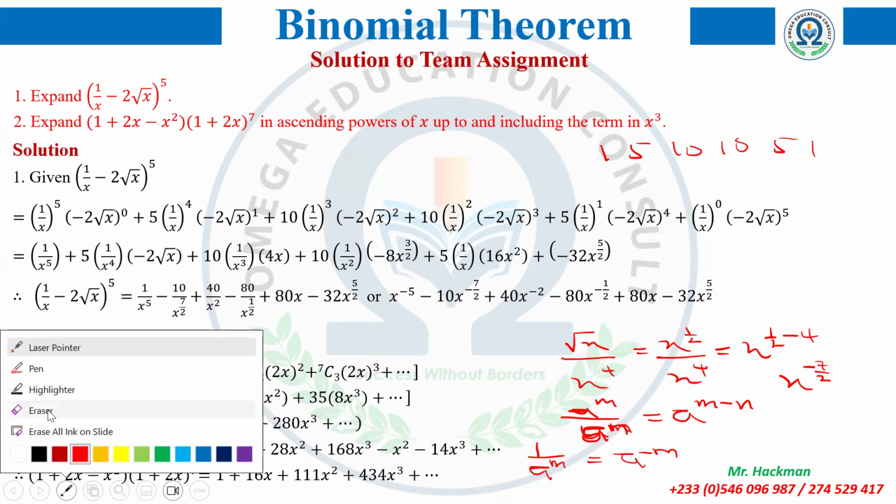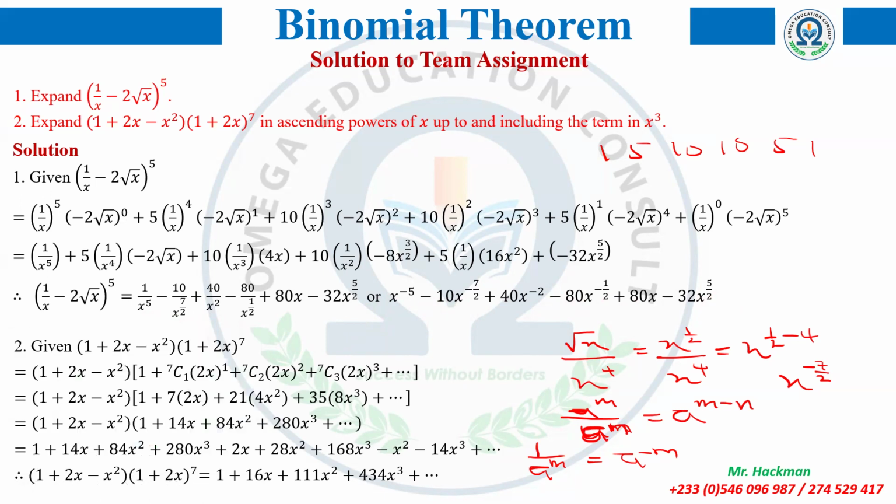Now let's go and look at question number 2 quickly. We are supposed to expand this in ascending powers. So we underline: ascending powers of x up to and including the term in x cubed. These are the critical parts of the question that we need to underline to guide us as to how our expansion is supposed to be done, or the nature of our expansion, and also the point where we are supposed to terminate our expansion. So as usual, you extract whatever you are given. So that is what we have here.